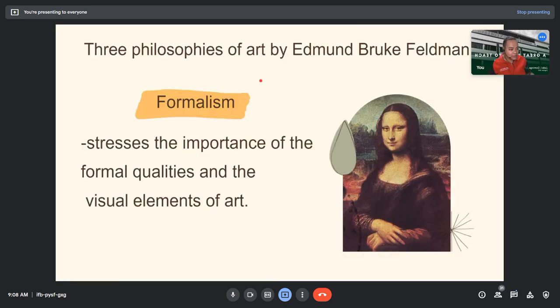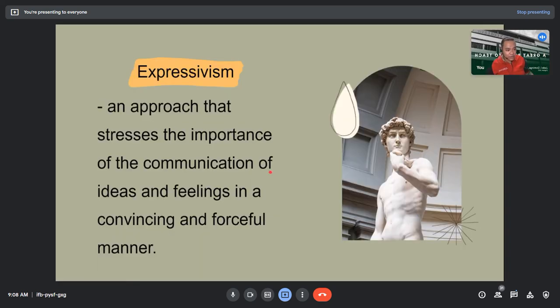Okay? So tandaan, formalism, artwork lang. Hindi natin titignan ng kahit ano pa. Kung ano lang yung nakikita natin, yan lang ang i-analyze, yan lang ang i-critique. Okay? Next, expressivism. Aalamin natin kung ano yung gustong sabihin ni artist sa art na to. At i-analyze natin, nagawa ba niya? Na-express niya ba ng maayos? Maganda ba yung pagkaka-express o pangit yung pagkaka-express?